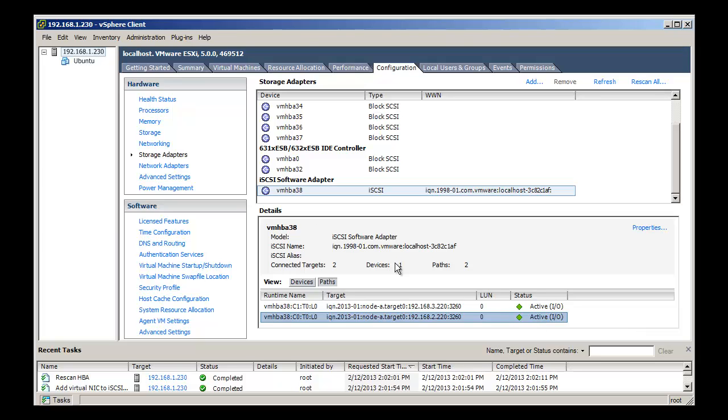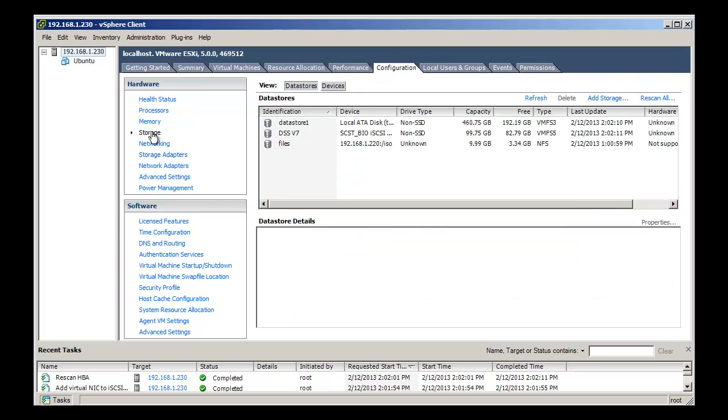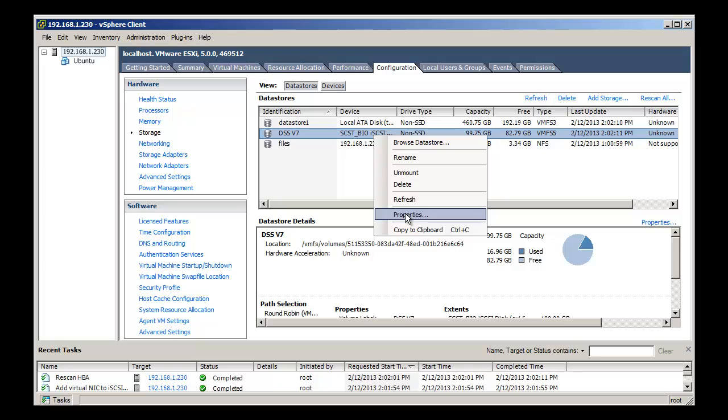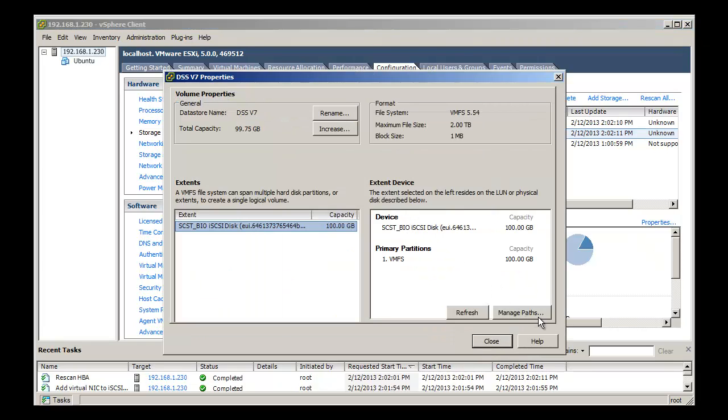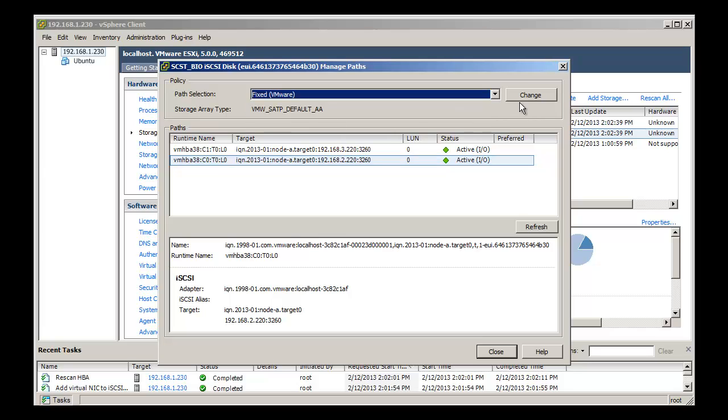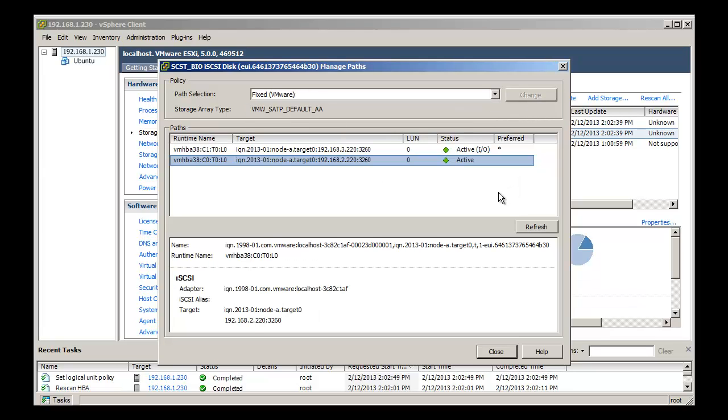Well, what you want to do is go to storage, and here you can see we're already connected to it. Right click on it, go to properties, and right here on the right, go to manage paths. Normally, by default, you would have this condition to make MPIO work for multipath, so you'd have performance plus path failover.